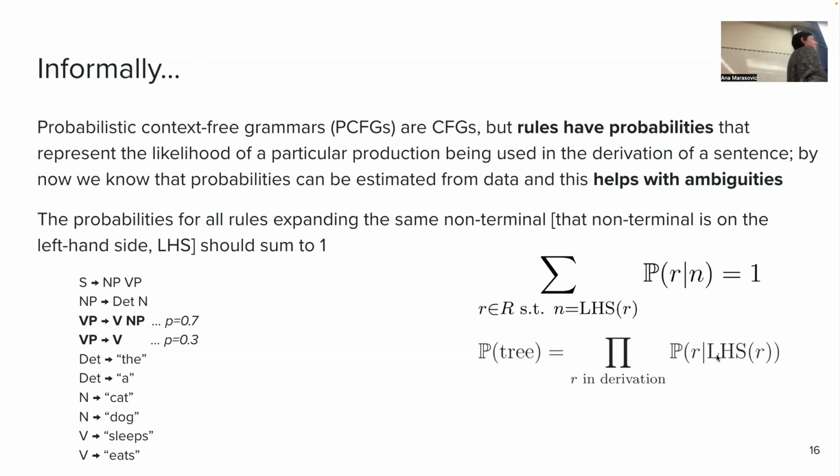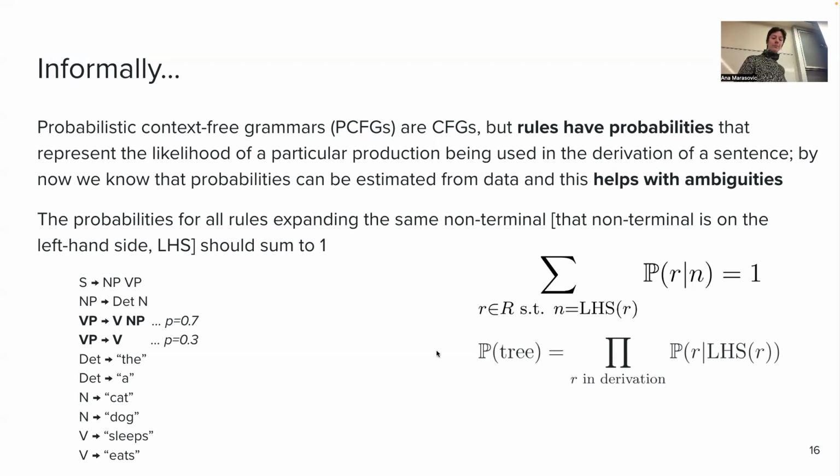Okay, so talking about math maybe doesn't work as nicely. So let's stop here and see whether that's clear. Is the first equation here that for every non-terminal that occurs on the left-hand side of a rule, such as S, NP, VP, determiner, N or V here, the sum of probabilities of rules where that non-terminal is on the left-hand side should equal 1? So we have a distribution over the rules for every non-terminal that appears on the left-hand side. Okay, nodding is a good sign.